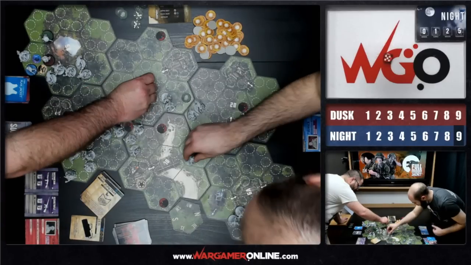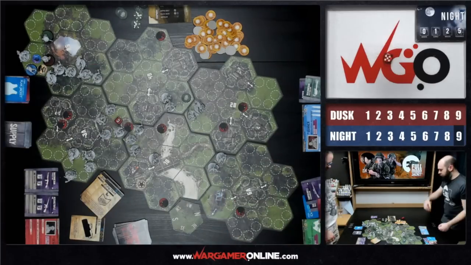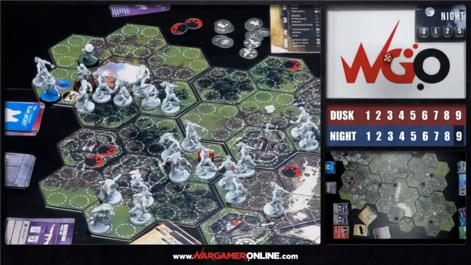Is that one being moved? 1, 2. I think we're pretty much there, aren't we? So really, we've just got to deal with 4 and we're safe. Yeah. Which is definitely doable. Cool. So you go first with Scouty.